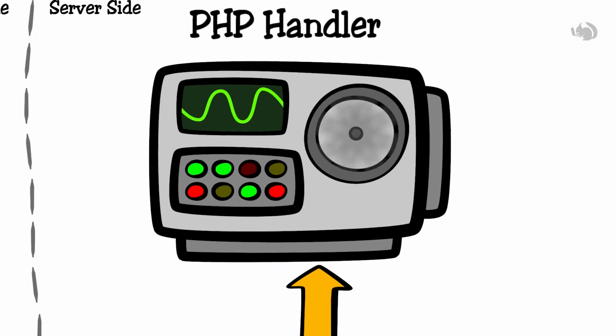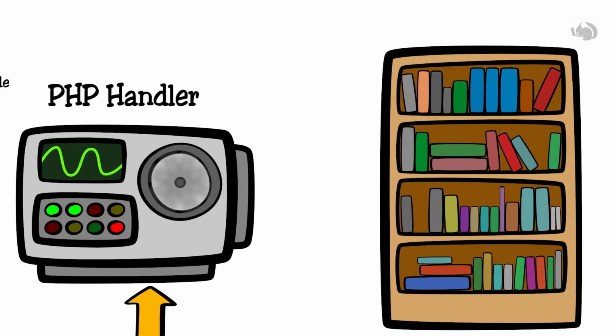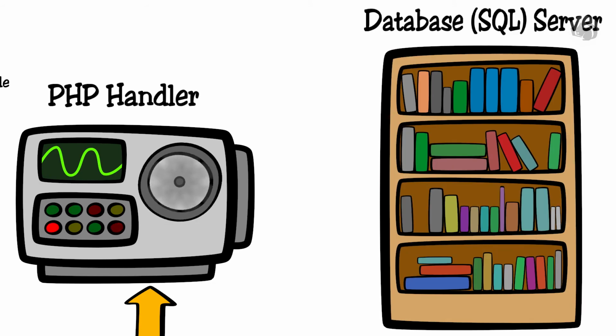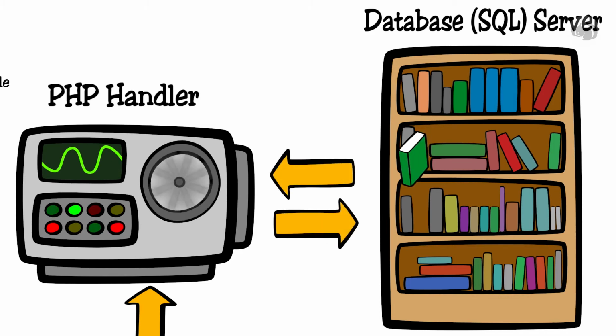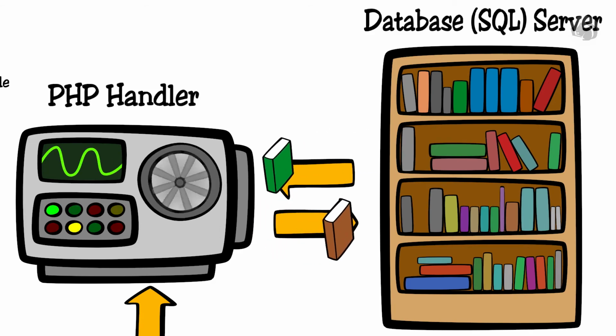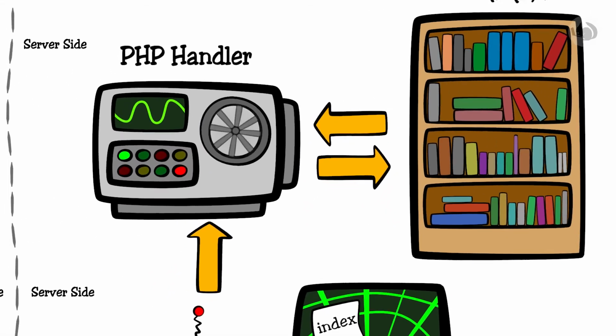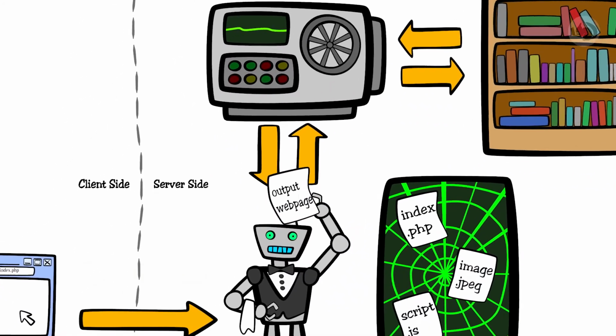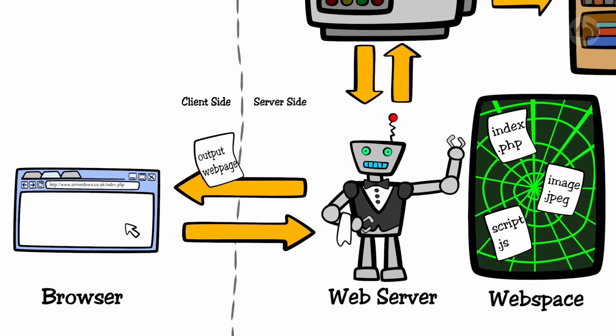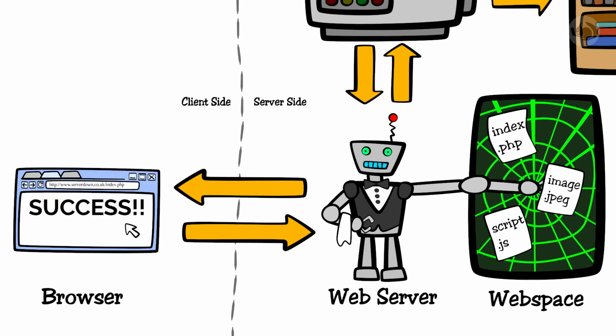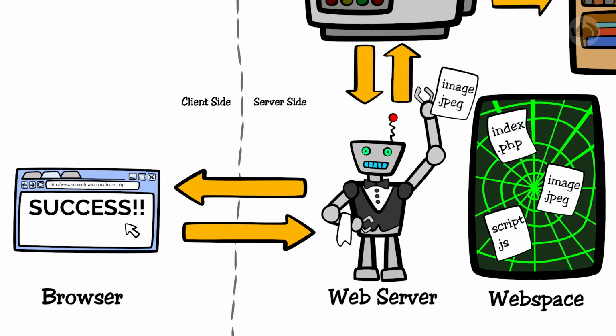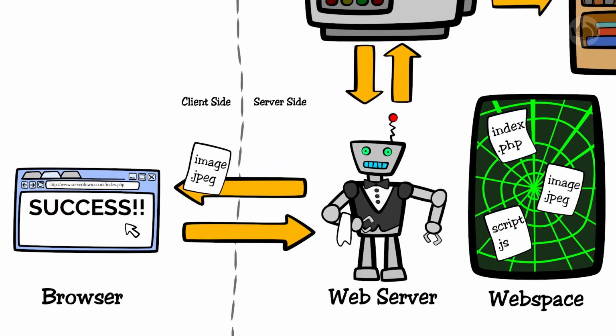Most of the website's content is stored in an SQL, or Structured Query Language, database. This database server is another application running on the server that acts like a library of the information in a site: what texts and comments are on a page, what users are registered, who has what in their shopping baskets. The PHP handler reads and writes to the database and sends a finished HTML page back to the web server. The web server then sends the customized HTML page out to the browser. Static content such as images doesn't need to be processed, so it's still sent out directly by the web server. However, the PHP script will decide which images are sent out and to whom.